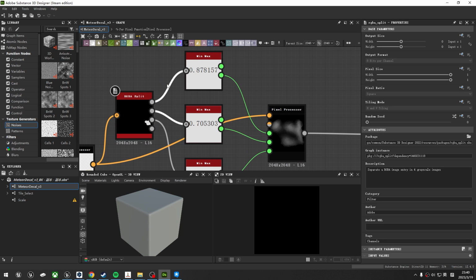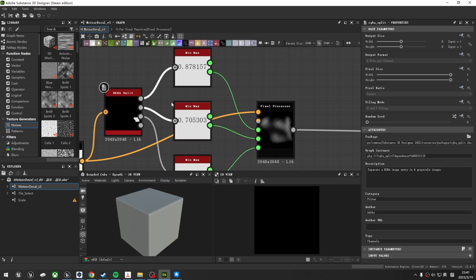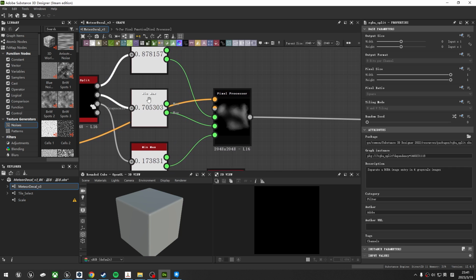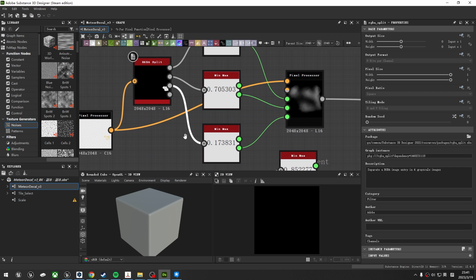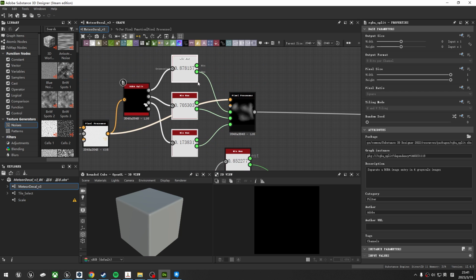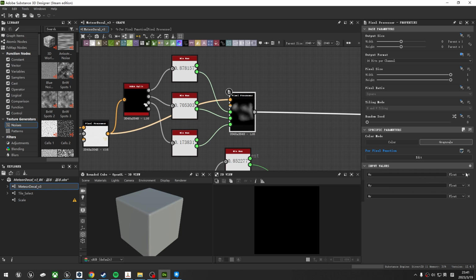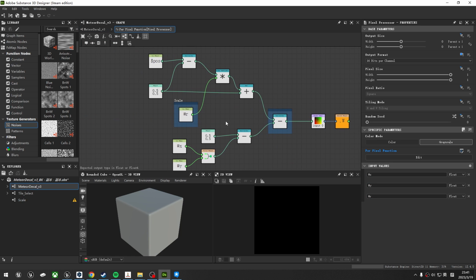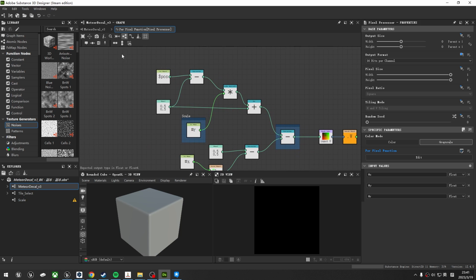And again, RGB split. Make sure the R channel and green channel represent the position information, and blue channel is the size. And still I convert the grayscale to the number, the float. So I expose three floats called X and Y and R. And here is a point.